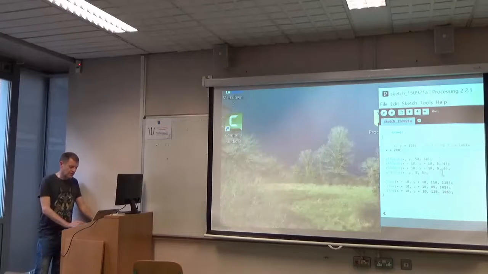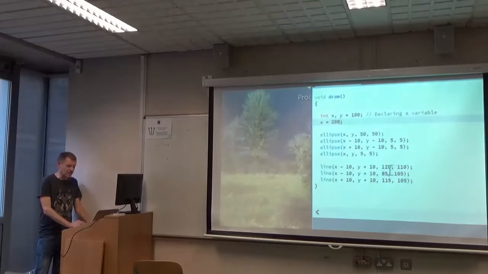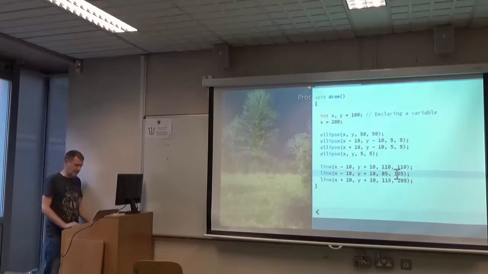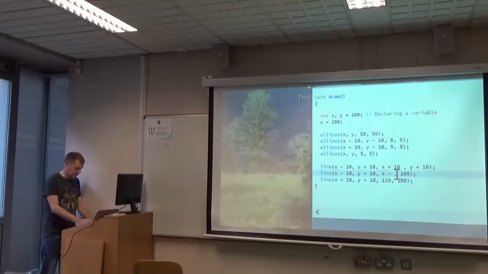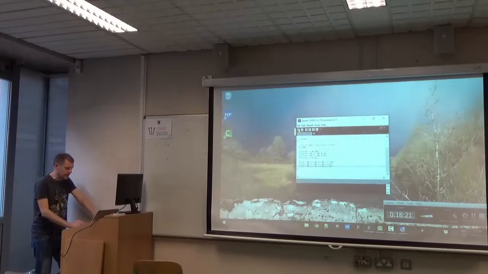So it's this problem here. It's these lines here. I haven't changed these to be x and y, so it's still using these hard-coded coordinates to draw the end of those lines. This should really be x plus 10. This should be y plus 10. This should be x minus 15. This should be y plus 5. This should be x plus 15. And this should be y plus 5. So we're drawing this shape now relative to the x and y coordinates, all right?